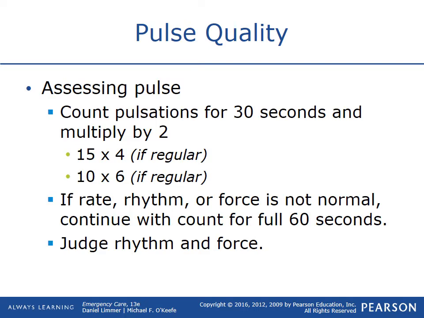So assessing that pulse, the general good rule of thumb is to watch for 30 seconds and multiply by 2. If you're checking it and it feels pretty regular, it's not a bad idea just to check it, count for 15 seconds, multiply by 4, or for 10 seconds and multiply by 6. I do strongly suggest that when you first begin doing this, to do it for 30 seconds so you're getting a good feel and just a good sense about what's regular and what's not.